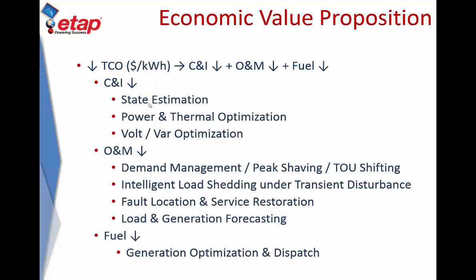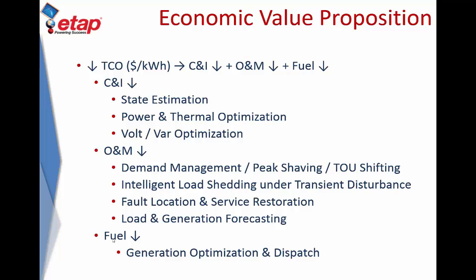So when you include a microgrid state estimation, what you're essentially doing is eliminating the amount of hardware that you're putting into the system in order to gain complete system visibility. If you combine power and thermal together, for example, in a gas turbine or a combined cycle, there is a lot of capital and investment that can be recovered right up front because the optimization is happening right at the beginning rather than at the tail end. Same thing with volt-var optimization. By utilizing this, you can minimize the amount of asset upgrades that will go into the system to improve voltage and power factor in the network.